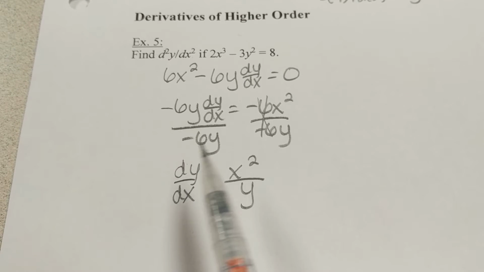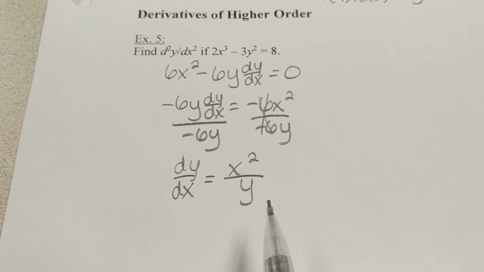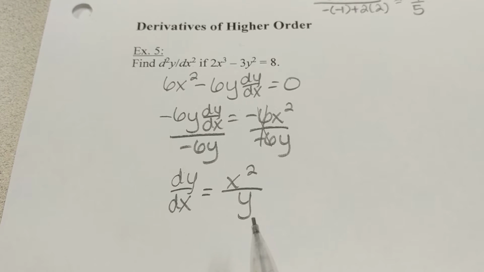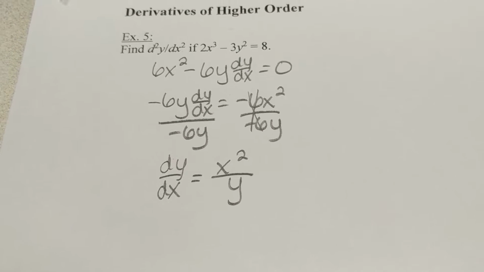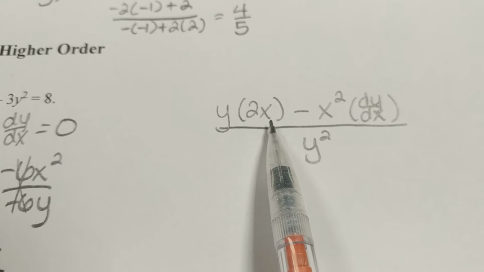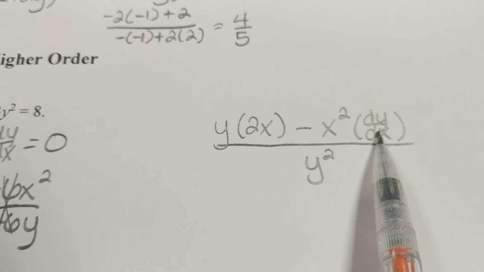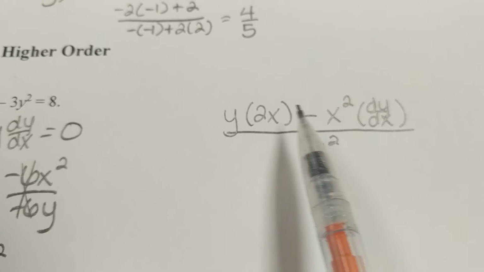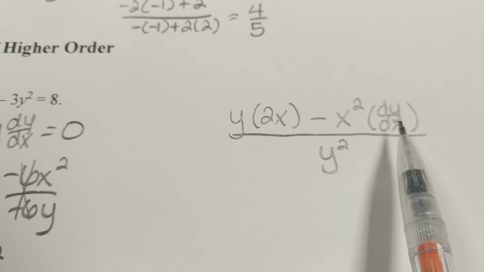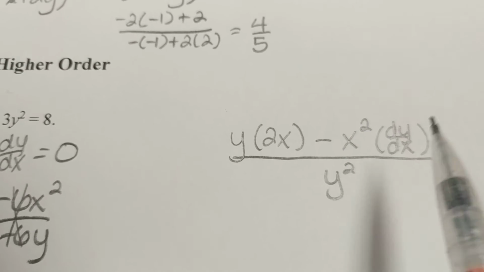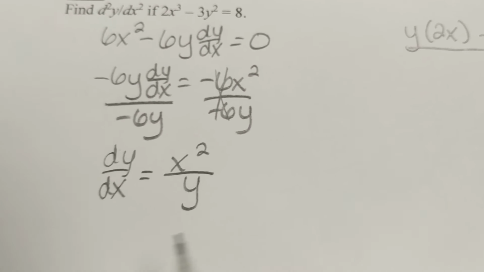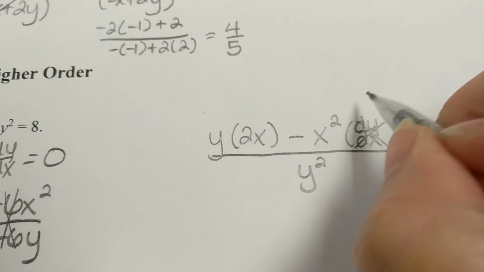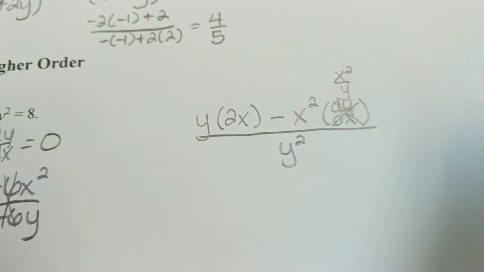So what rule do I have to use to find the second derivative? This one is a quotient rule. So now I want you to do the quotient rule and see what happens. So I did low d high less high d low over the denominator squared. So notice that this second derivative has x's, y's, and a dy/dx. Here's the cool thing. We know what dy/dx is. It's right here. So I need to replace dy/dx with x squared over y.